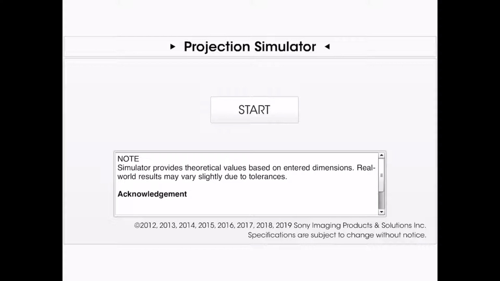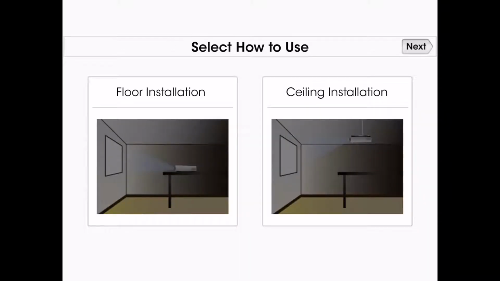So again, if you're planning out a projection system or you're trying to figure this out, make sure that you give yourself a little bit of room for adjustment, because it's going to give you that ability to make sure that the screen and the image are the exact same size and the picture is on the screen the exact way that you expect it to be, again, without under scanning or over scanning the screen on the wall. So go ahead and click start here.